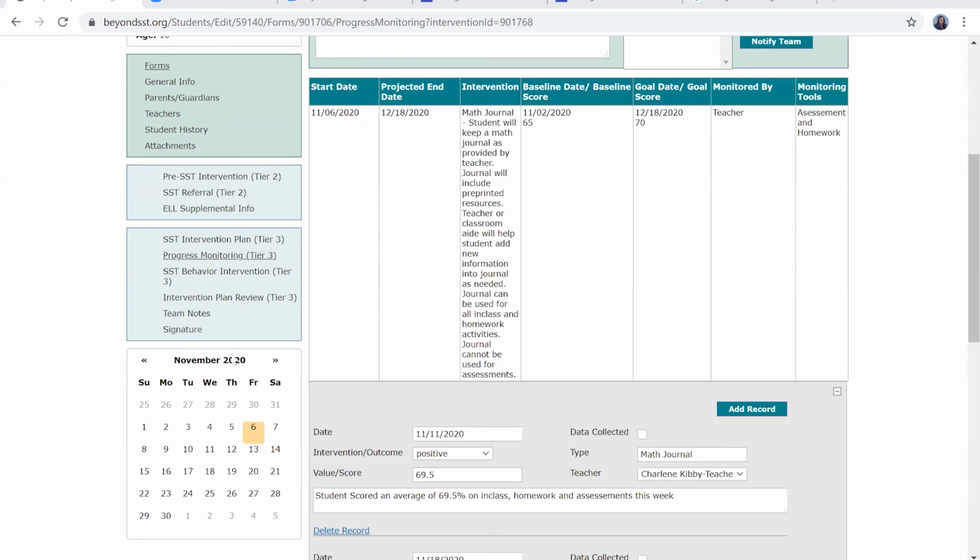How are interventions tracked from year to year? Dana, we track all of our interventions in BeyondSST. We don't put anything in CUMES at our district. The SSTs don't go in a CUME, they just stay in BeyondSST. So if you guys ever get a student from Visalia Unified, the CUME will have a face sheet in it that says all of our students on SSTs or 504s are in BeyondSST. Please contact us for records if you don't have this web-based platform.